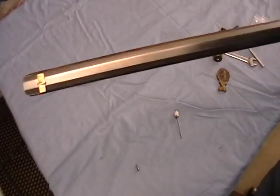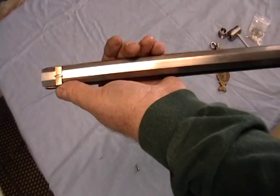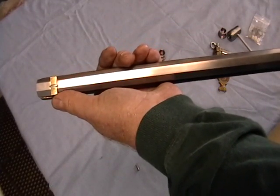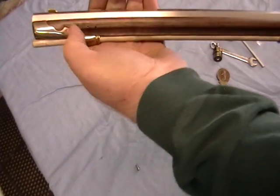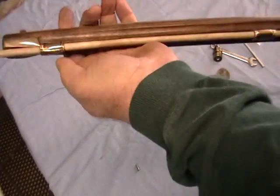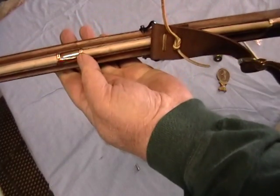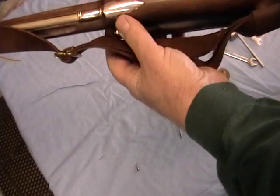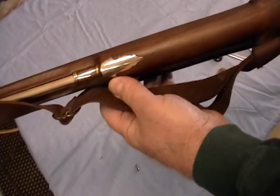Moving forward, we have a brass front sight. I have not trimmed off the sides here yet. Still doing a little bit of sighting. There is a bronze nose cap, very finely inlet into the walnut. The pipes for the ramrods were waxed and cast also in bronze. The inlet one is very nicely inlet again.